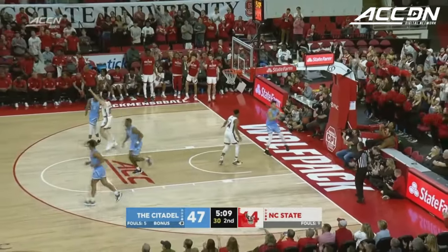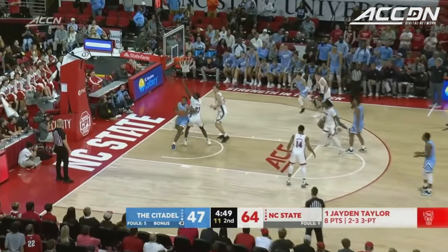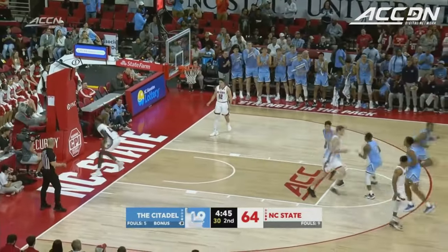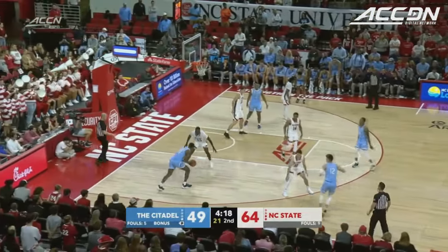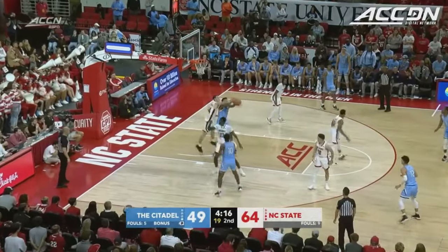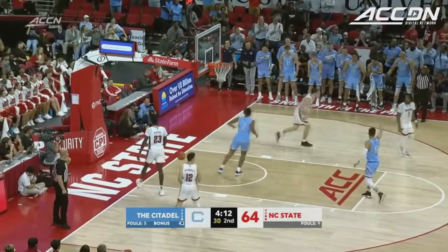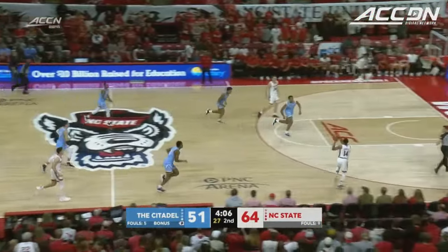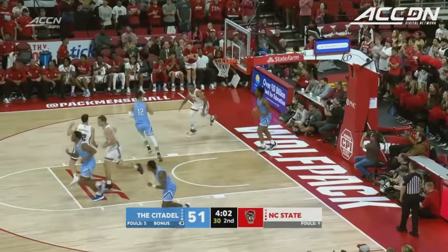Taylor, the young man from Indianapolis — passed by Moore inside to Hill for two. And that's really good movement, they just kept moving the ball. NC State debut — he now has eight points. It's a big transition for him — he's from Indy and played at Buffalo. Coming to NC State, this is the furthest he's ever been from home. It's definitely an adjustment — it's an adjustment for all these kids.